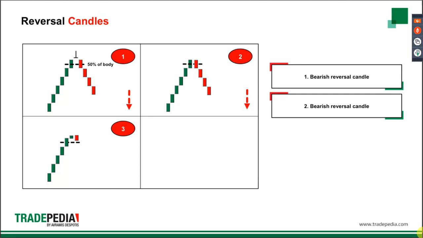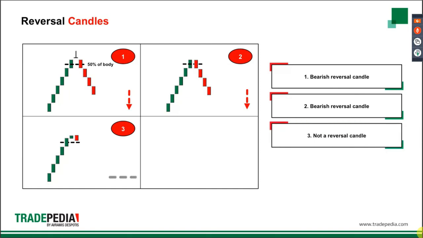So you can see over here in pattern three, even though it doesn't close below 50% of the candle before, you can see that the red candle actually engulfs that green candle, which is the reason why it can be very misleading. Okay, so that's for pattern number three. Pattern number three is basically neutral. And then we have pattern number four.